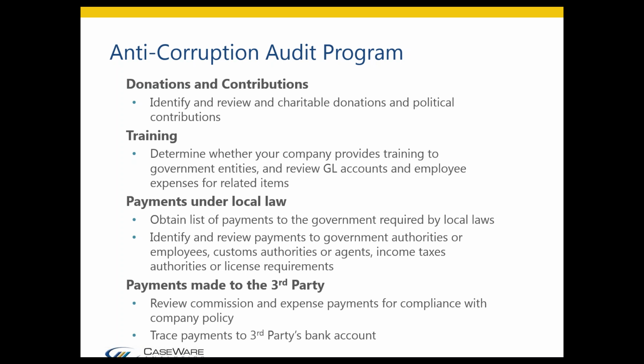Donations and contributions. Hopefully your organization is not giving any political contributions, but check your third party and ask them. Sometimes they may be offended, but still you have the right to ask. They may not answer it, but most of the time in our case they will answer. Why are they giving political donations, and to whom, and can you test those payments?